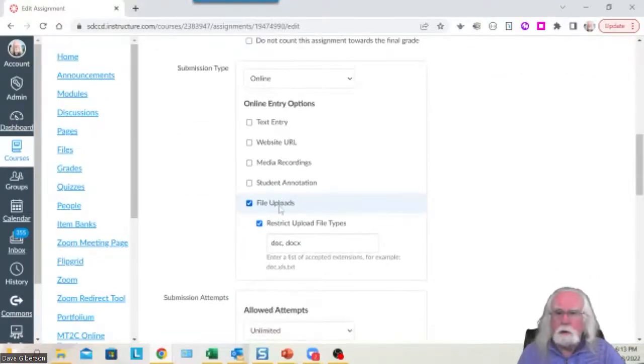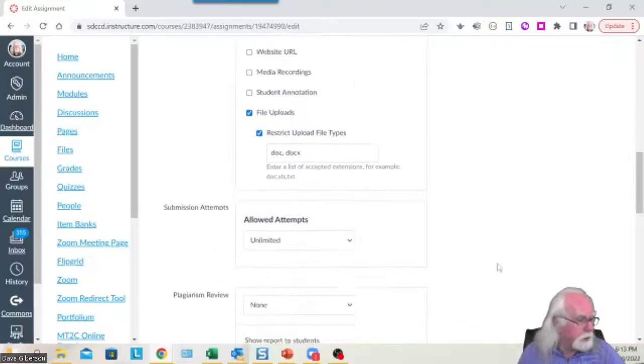It's to be accomplished by a file upload, where the student creates a document file, in this case a Word document, offline on their own computer or their mobile device, and then uploads that file to the assignment Dropbox to fulfill the assignment.